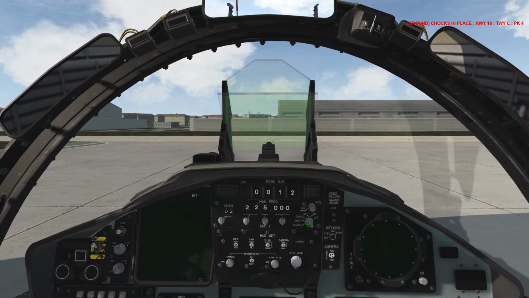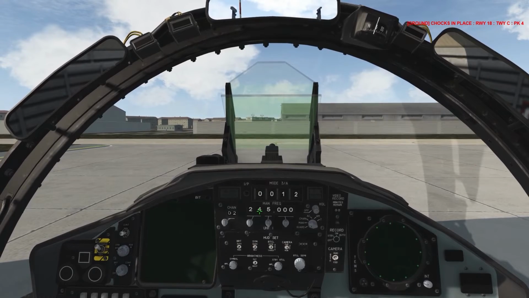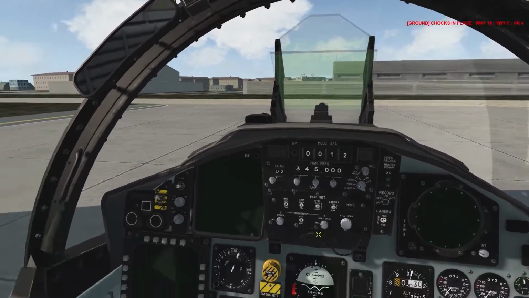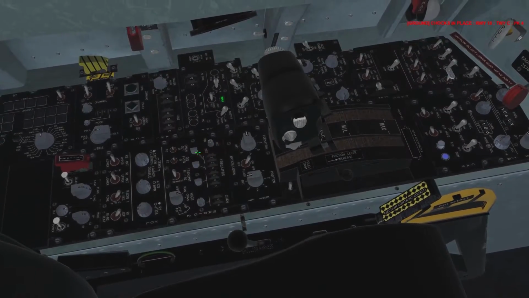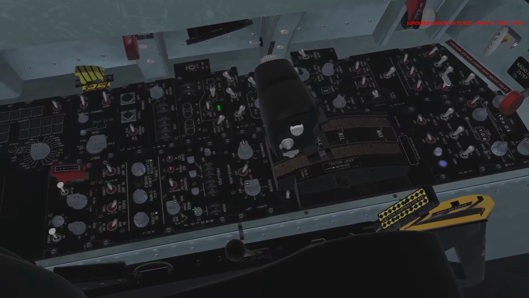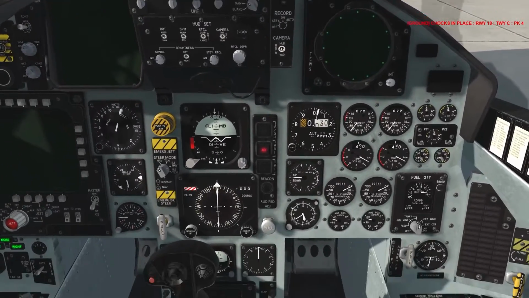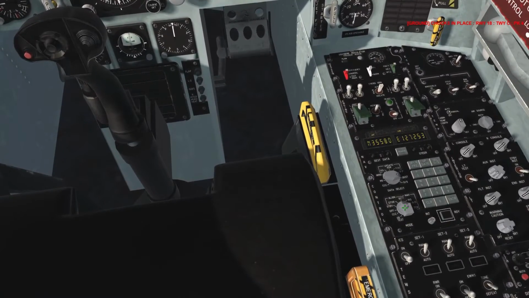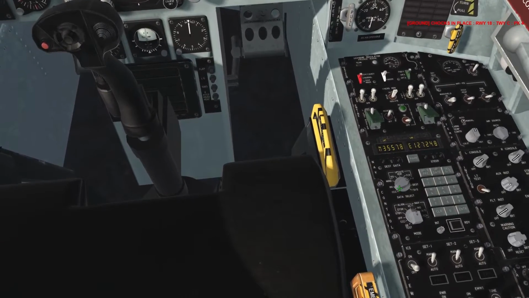You've got channel, like presets, manual, which you can manipulate the manual frequency from here, or you've got guard. So we'll set that back to presets, and then here we have the VHF equivalent radio from the Viper. So we turn that on and select our intra-flight preset. So the NCI mode selector knob. This is the NCI panel here. That's going to go to GC, and for the mode select and data select to present position.